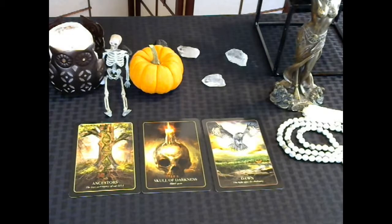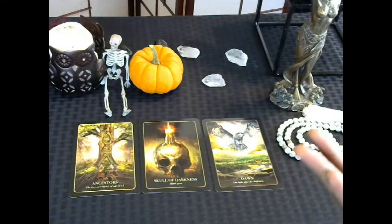Okay. So that is the Halloween Oracle, and it's a lovely, beautiful deck.